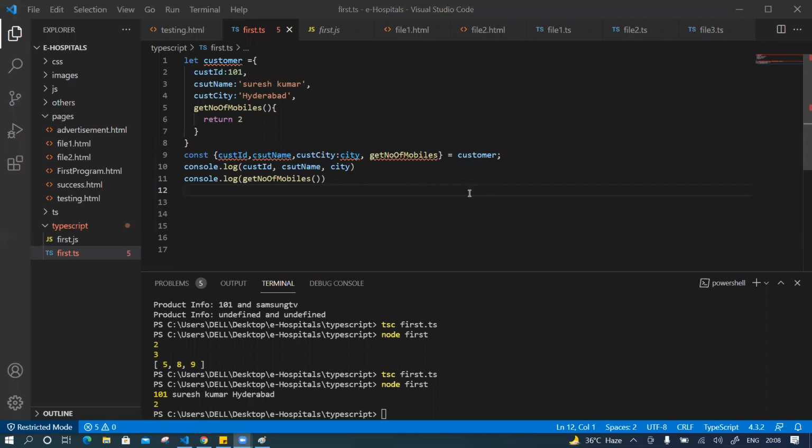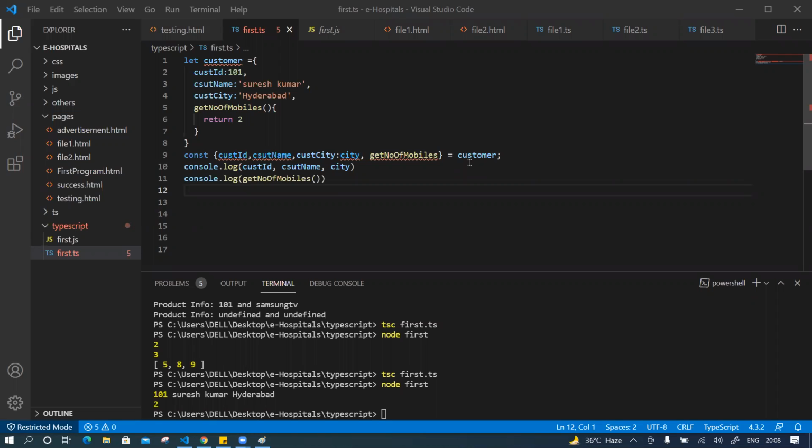So we will discuss the remaining things tomorrow. Okay, so there we will discuss destructuring with a few more examples. Then we will discuss the spread operator. Then we will go for the modules and inheritance concepts. Okay, so just practice this destructuring as well as the previous classes also. It would be very, very useful.